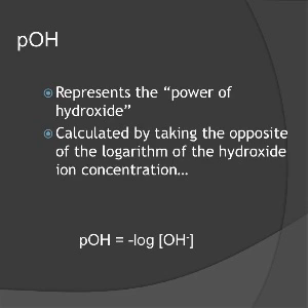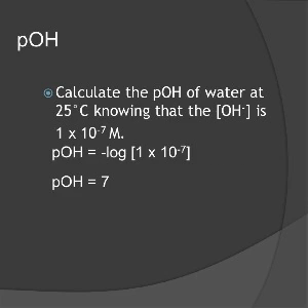So another concept that's not as widely used as pH is pOH. And as you might have already guessed, pOH stands for the power of hydroxide. So this is going to all sound like familiar territory to you. To find the pOH, you take the opposite of the logarithm of the hydroxide ion concentration. So pOH equals negative log of OH ion concentration. Now remember, you also found the OH ion concentration of water at 25 degrees Celsius. And you knew that it is 1 times 10 to the negative 7th molar. If we take the opposite log of that same number we already did, we get the pOH to be 7 as well.